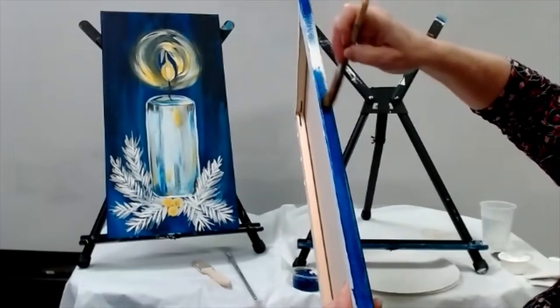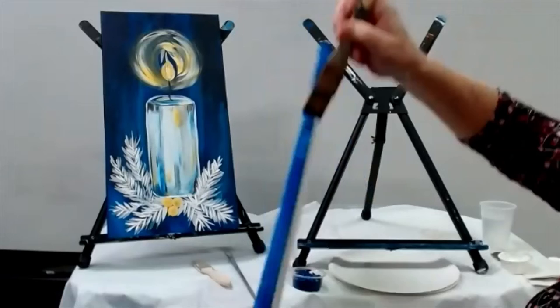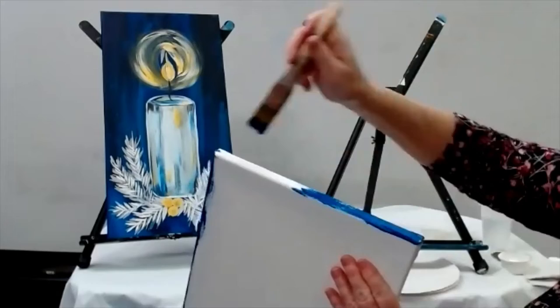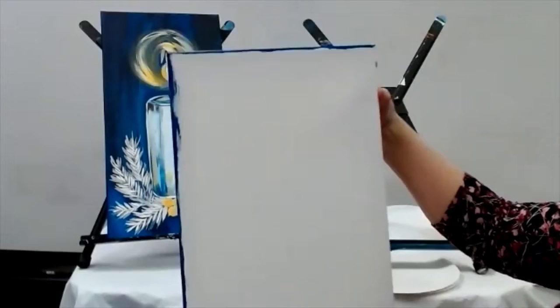So I'm just going to go around the edges, and I'm using the blue straight from the cup. If you prefer to have a palette, you can put some of the paint from the cup directly onto the paper plate that we shared. So I have one edge done. I'm just going to keep working my way around until I have all my edges painted. If you're just joining us, we're starting off using the phthalo blue straight from the cup to paint the background. And before we actually do the background surface, I'm working on painting each of the edges all the way around the canvas.